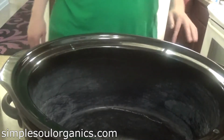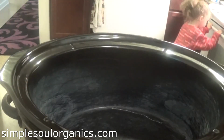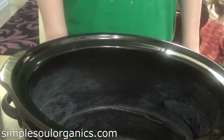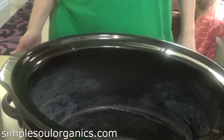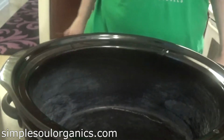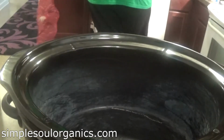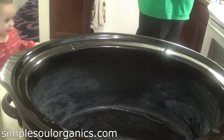Okay, I'm going to start making soap. I'm going to be making 5 pounds, so this recipe will be different than what you would use if you're only making enough for your own personal use. If you're only making some for yourself, I would recommend making just 1 pound of soap, which will yield around 4 bars. First, I'm going to start by making my lye water, and while that's getting ready, I'll get all my oils together.